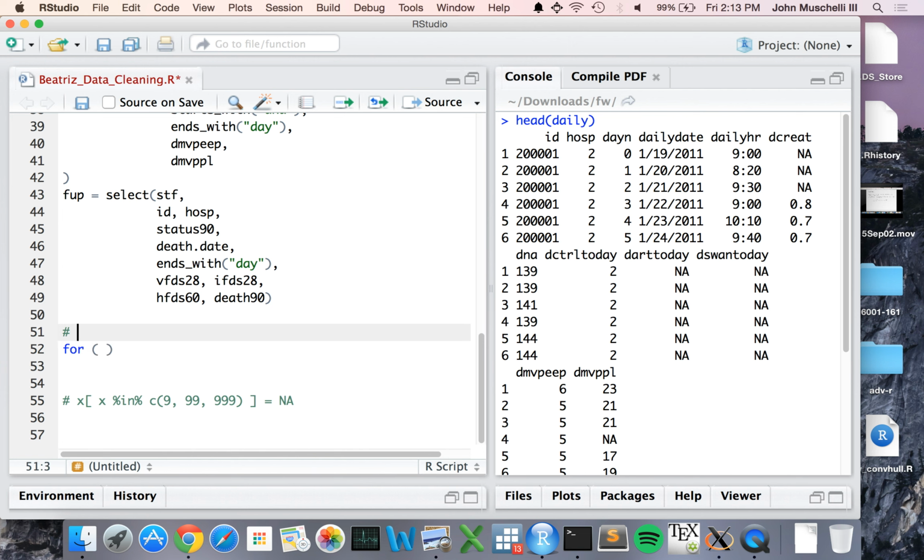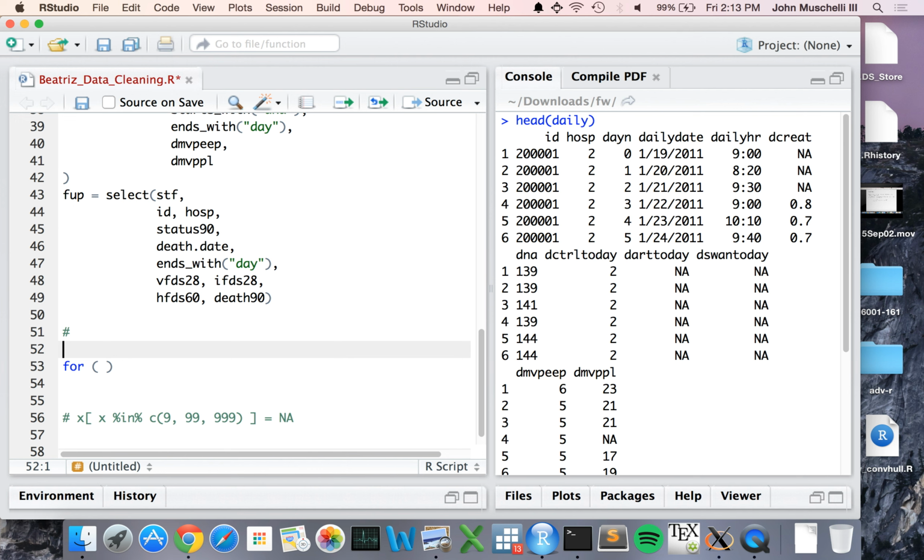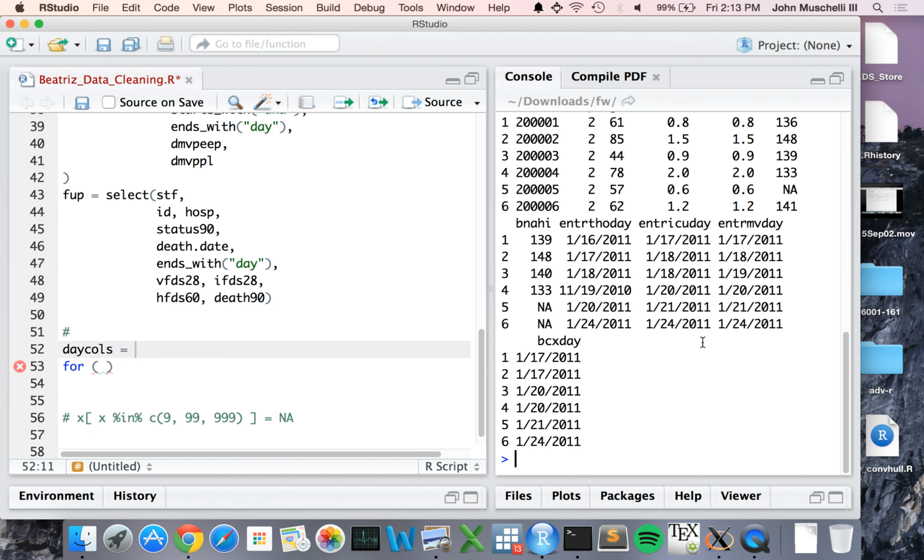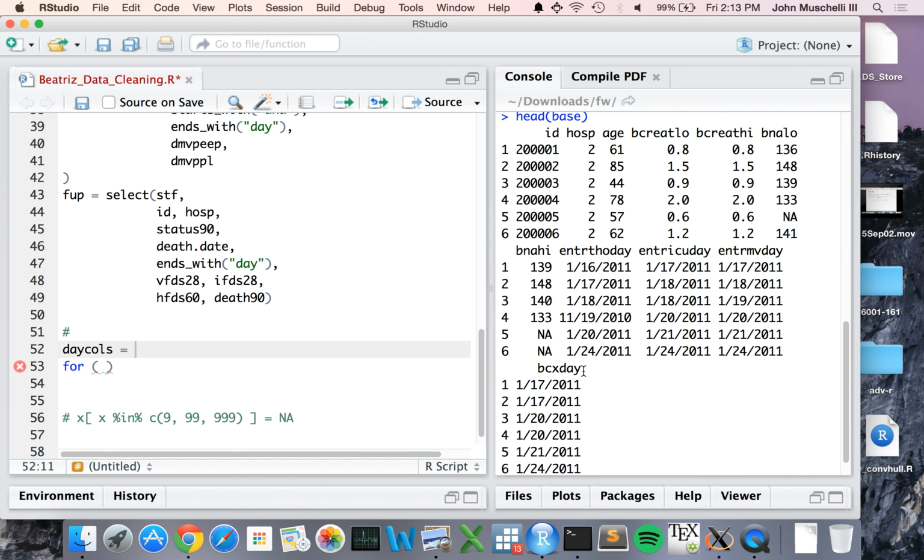So let's say these are day calls, and I'm making a variable called day columns, and these are the columns that have dates in them, for example. And we're going to do the base data set. So we have this day.